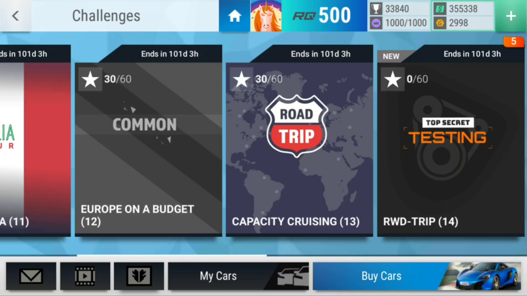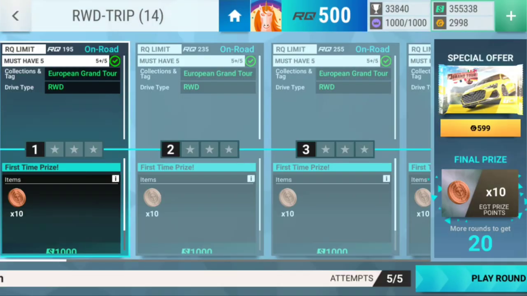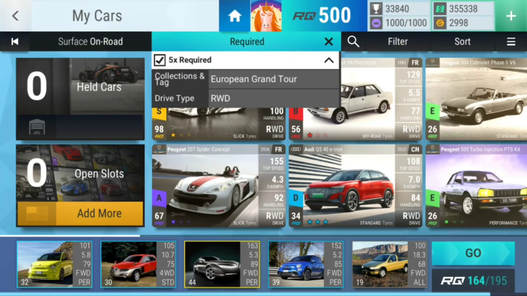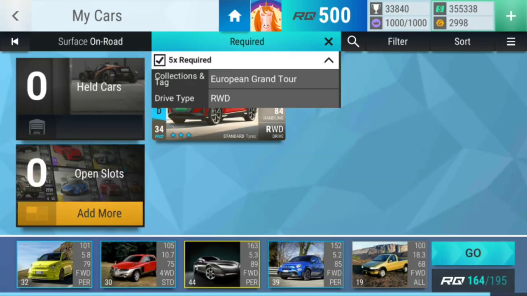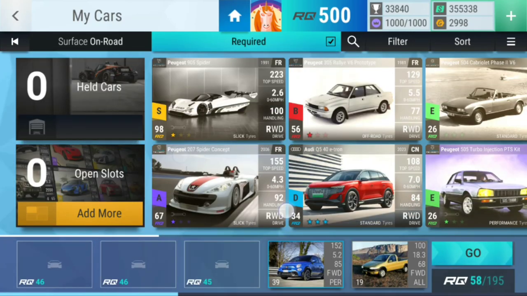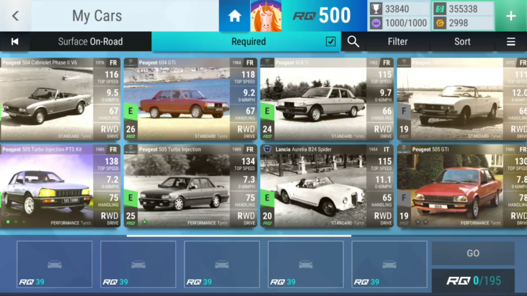Today we're going to do challenge number 14 of the Grand Tour Trials. It's called RWD-Trip. So I'm guessing we're going to need RWD cars, and we are. We only got one fully upgraded, so we're just going to go with locked and see what we can do.